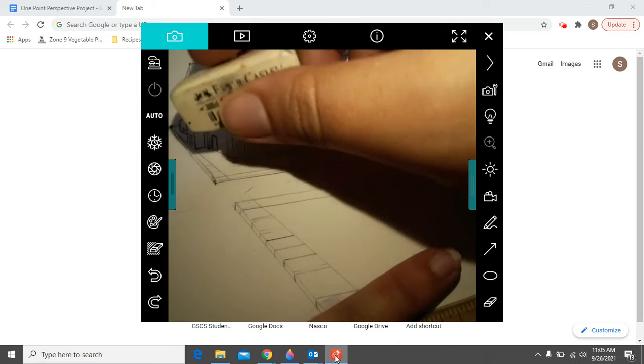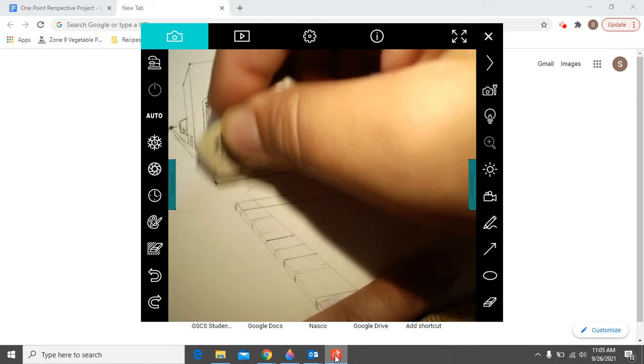There. Then we can come in. We're just going to clean this up a little bit.